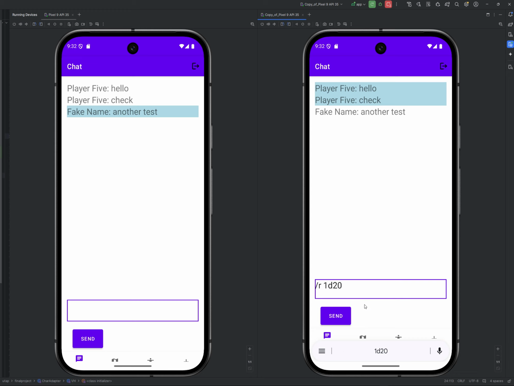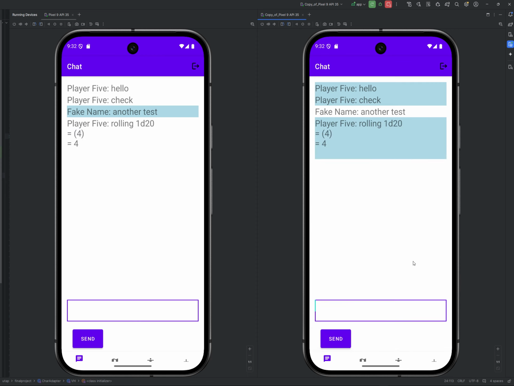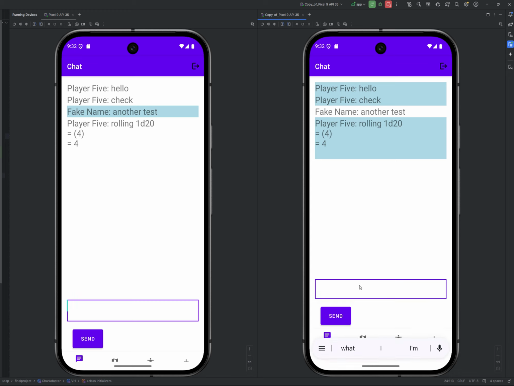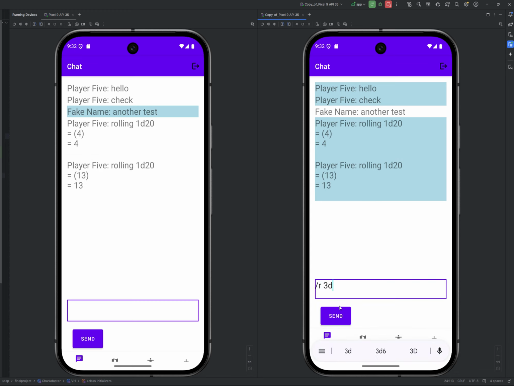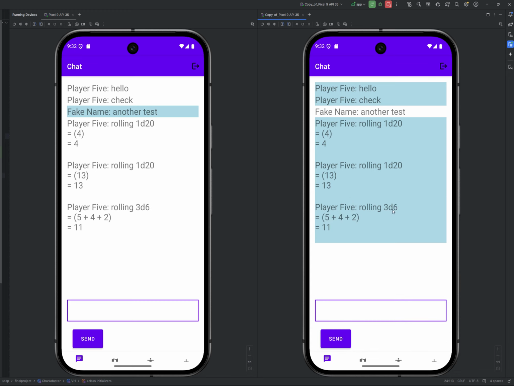So we have this roll dice command. So this means one die, and it's 20 sided, so the highest value you can get is 20. So it rolls a random number between 1 and 20 for you. And you can see that show up here. You can also do a different number of dice, and this time you see that you get each dice roll, and then it's added for a total.